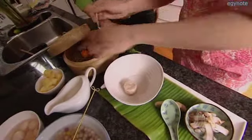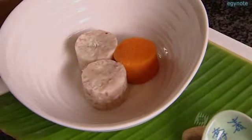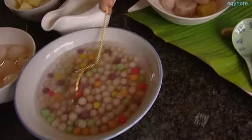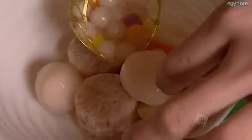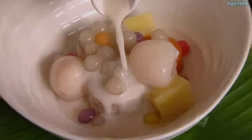So now we're just going to put in our taro and sweet potato. Can you see how beautiful the color is? And we're just going to put a few pineapples in, make it beautiful. And the lychee, I like to keep them whole. It looks beautiful as one piece, actually. And last but not least, beautiful color sago. This is our beautiful, beautiful coconut cream. Pour it over.